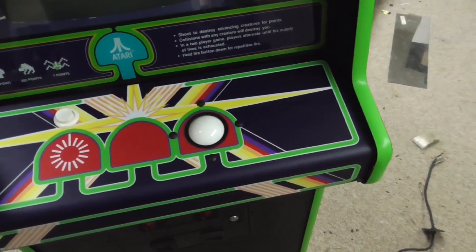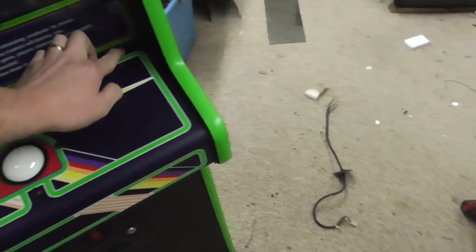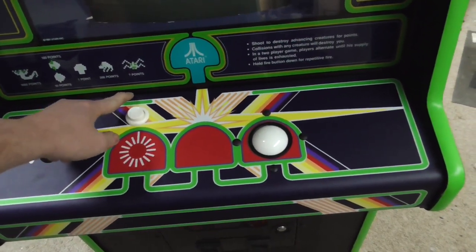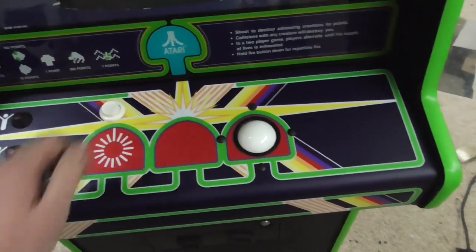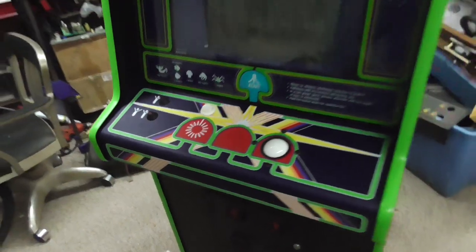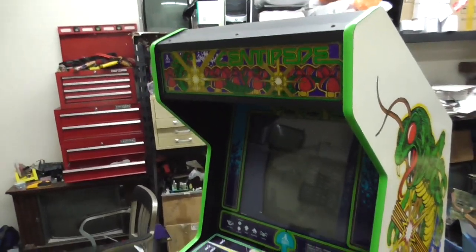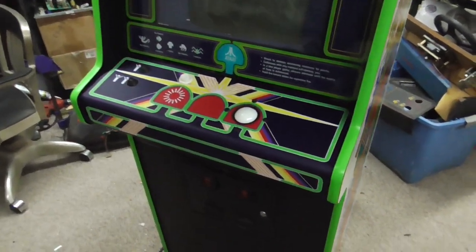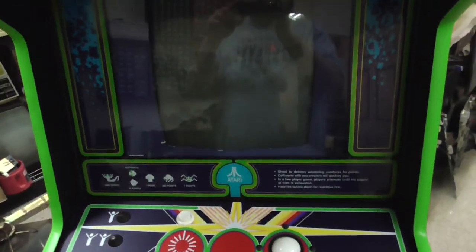That way, it'll keep this bend back here from coming loose and lifting up. So it kind of clamps it in. But it's starting to look pretty good. So my monitor worked.